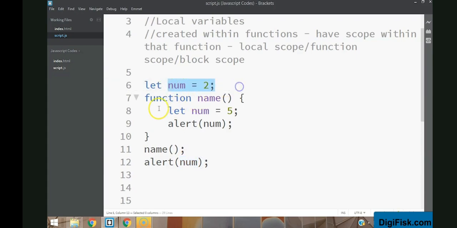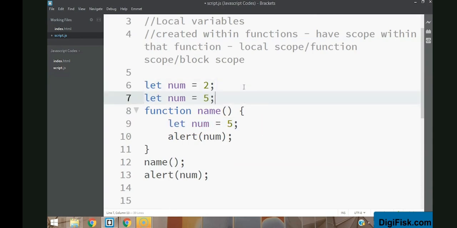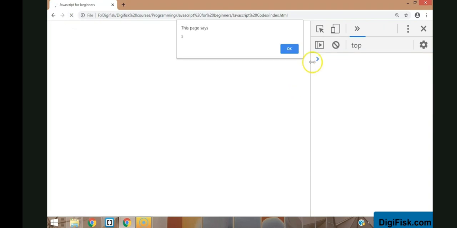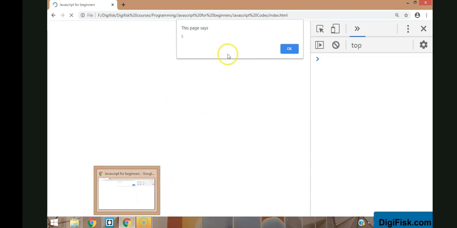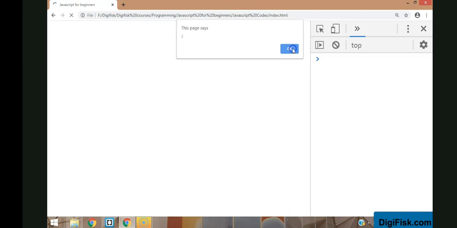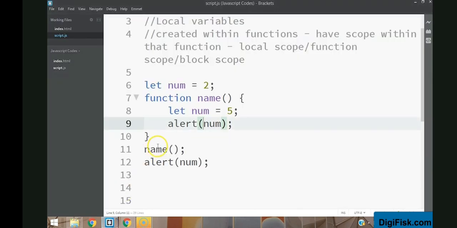But num was declared and assigned a value 2 times. So it has a value 2 in here, it has a value 5 in here. Generally, if I were to do an assignment outside of the function like this, I'd get an error because num was already declared, right? Now, am I going to get an error again? Well, first of all, I'm not getting an error. And I'm getting the number 5 first. And if I click on OK, I'm getting the number 2. Do you see what's happening?